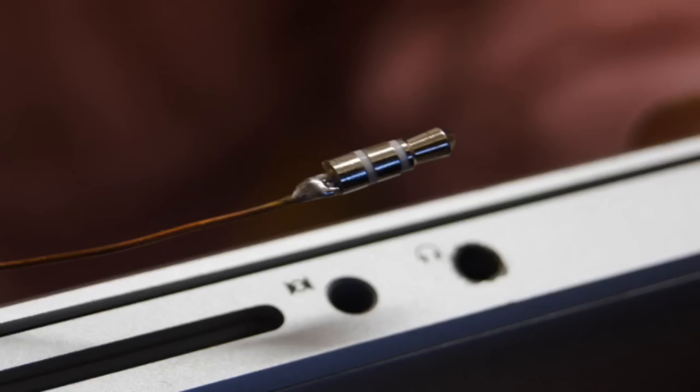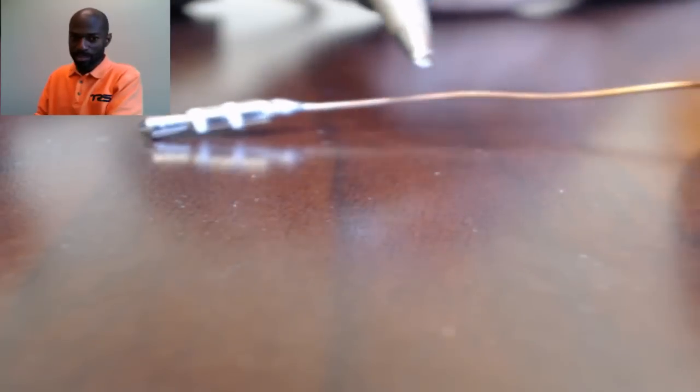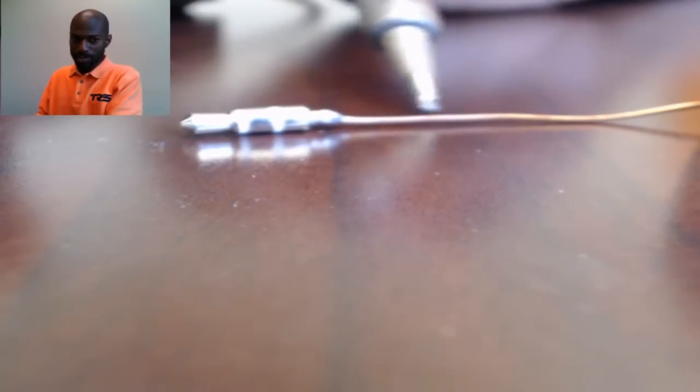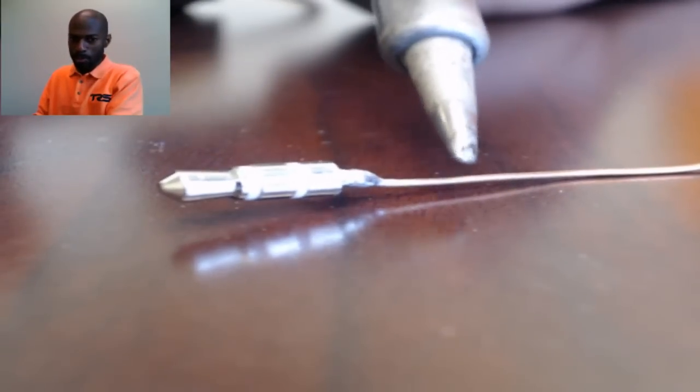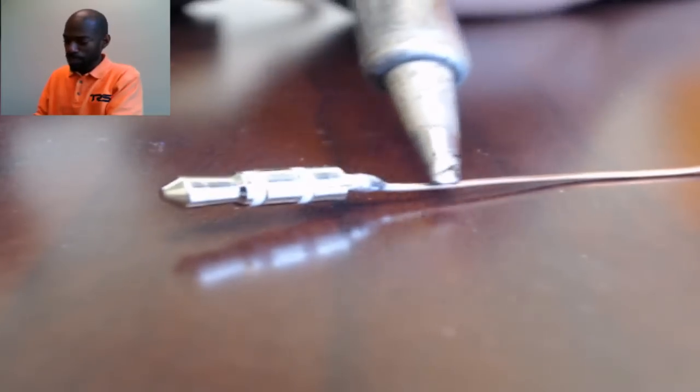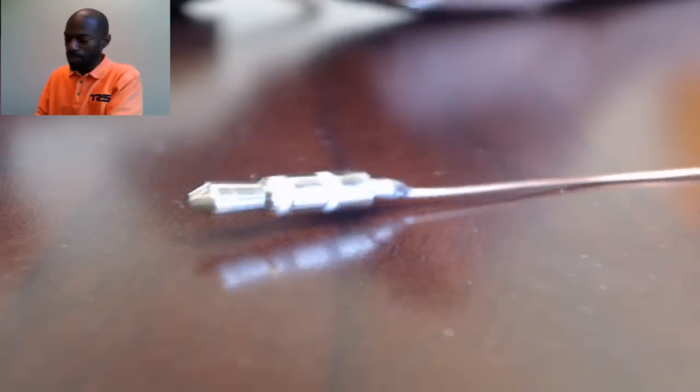You can get copper wire from a piece of coaxial cable — just chop it up and remove the copper wire — or find solid copper wire at a hardware store. Don't use stranded wire. The first thing you want to do is tin the end of the copper wire, meaning you want to get solder on the end of it. Heat up the copper wire — you may need needle nose pliers to hold it since it will get hot — and apply solder to the end.